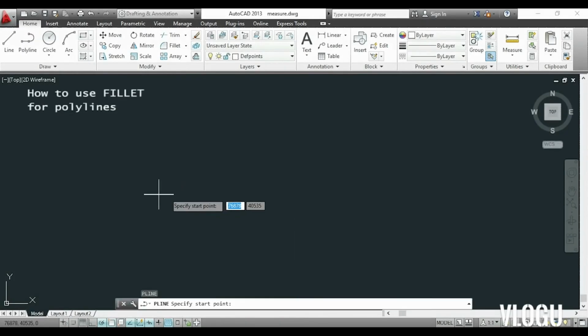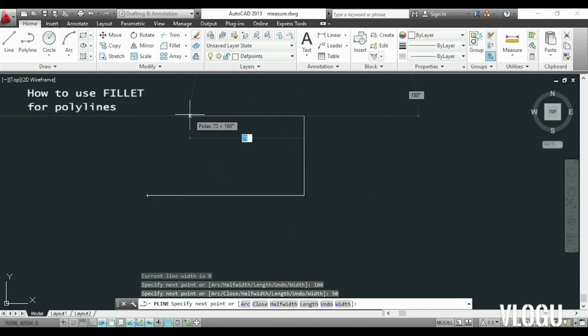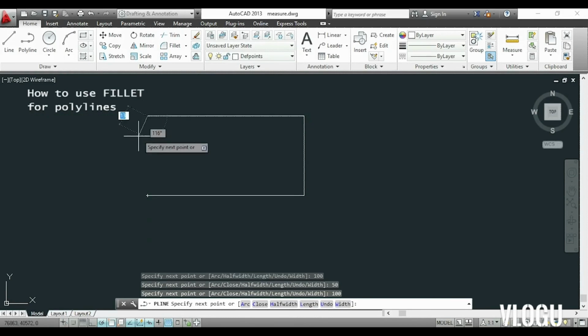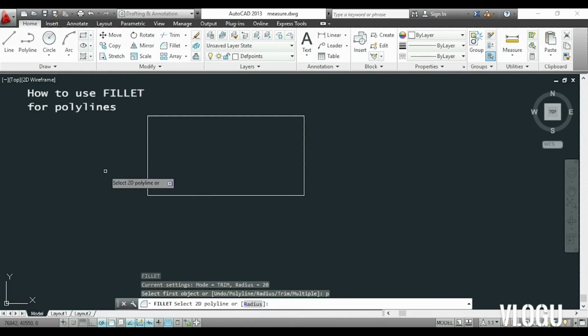In the next part, I will show you how to apply Fillet to polylines. So I am drawing the same figure, but this time as a polyline instead of lines. Now that I finish, I type F for Fillet, and this time I will enter P for polyline.